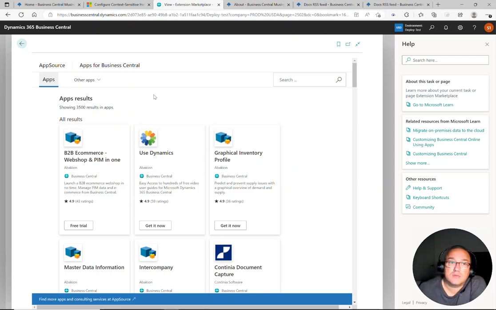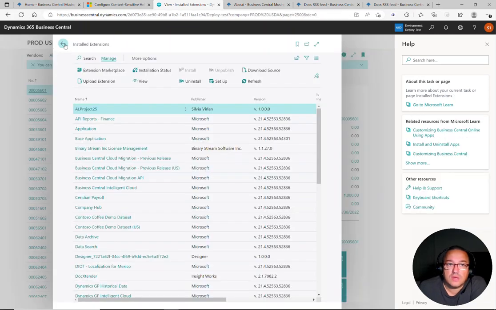But in any case, users need some help. And we can see here there are 3,500 apps already in AppSource, and I don't know how many PTEs already installed on Business Central tenants. So providing help is definitely a good thing to add to your extensions.